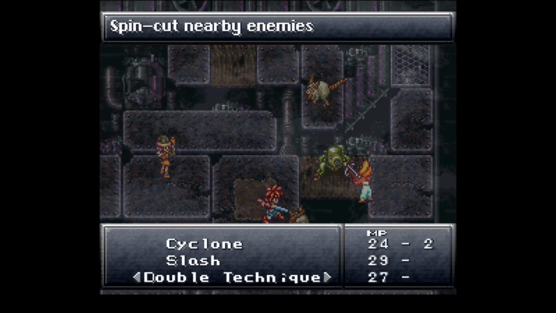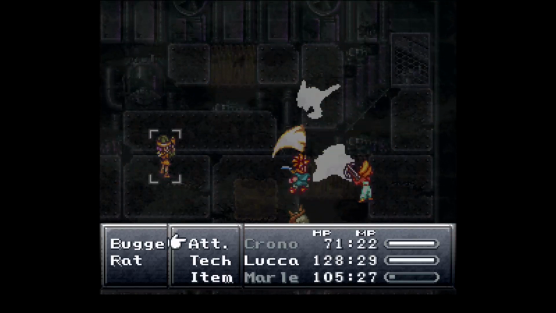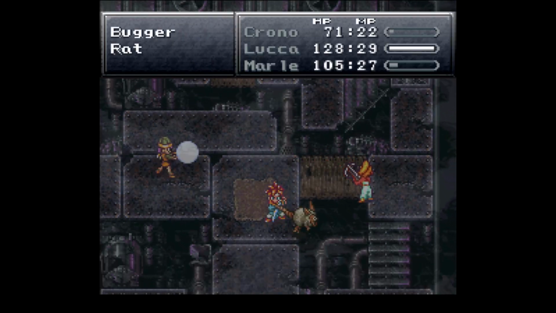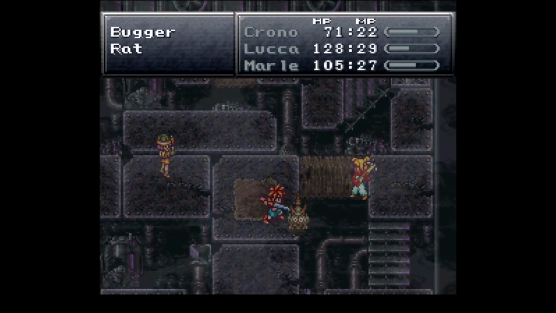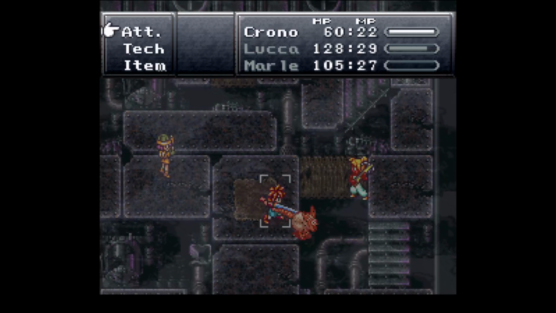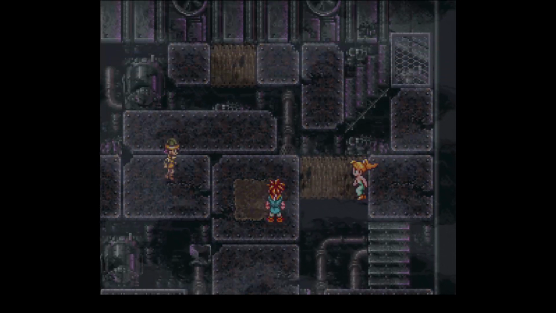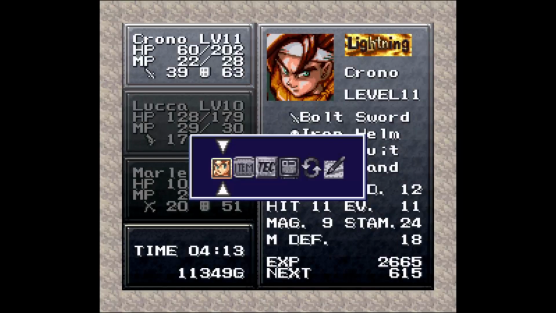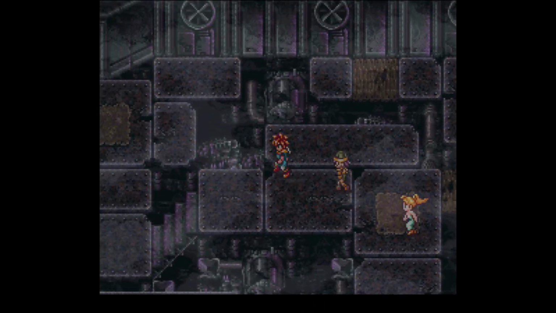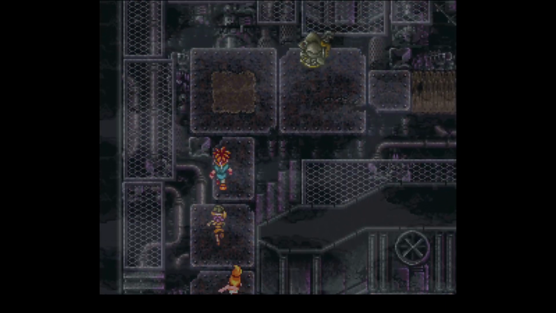What about Cyclone? Only get two of them. Oh well. It looks like we should get the other one, but you don't. Oh well. Squeak. Gotta love those extra criticals. We'll throw a little bit of healing at Chrono there to keep him up to speed with everybody else. Here's another one of these guys. We can bypass him if we need to.